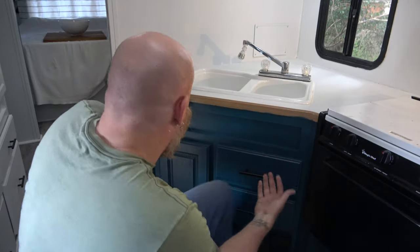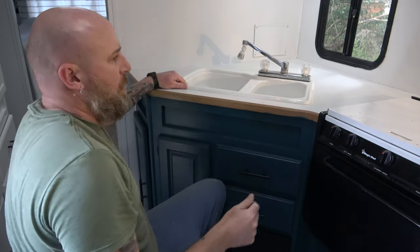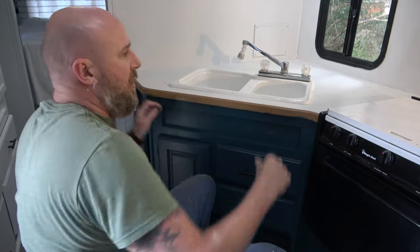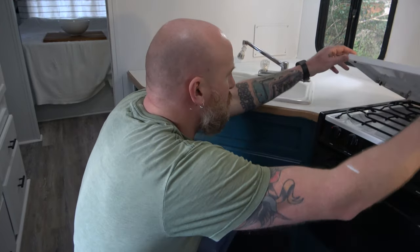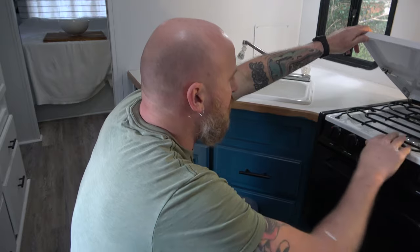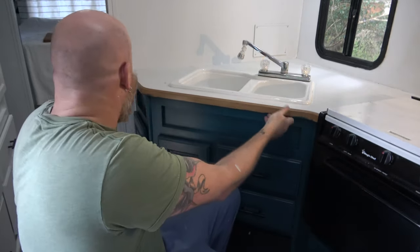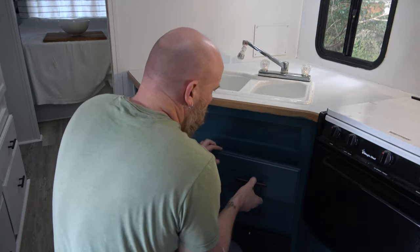Same general idea — I'm going to go up underneath. There are going to be things I need to loosen up underneath there, and then there'll be screws holding this down. I already pulled up the plastic along the side, so that's good. Then I'm going to have to pull out the oven, which should just be a couple of screws. I'll probably take this thing out — just two screws — then play around and find where the screws are holding it in place. Once I do that I'll hopefully be able to tap up on the counter and have it pop up.